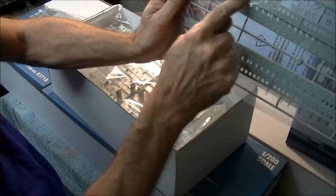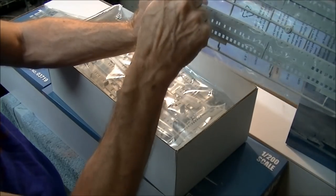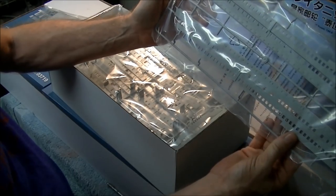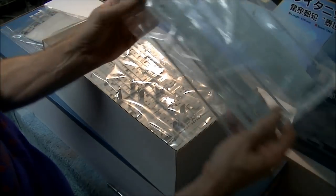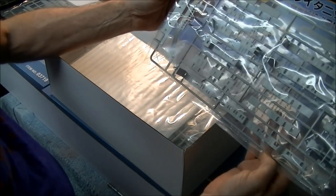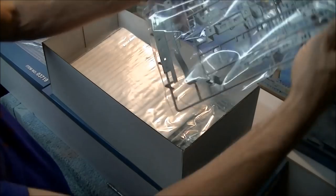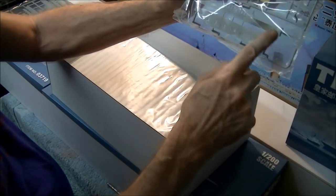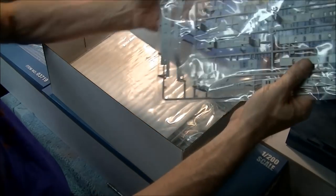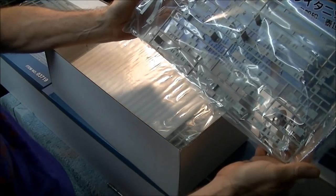More of the boat deck here. You can see up here on the sides, getting up close towards the bridge, that kind of neat little wedge shape that they had there. Gave the Titanic a really unique look. More cabin area detail, the walls. Here's the forward part of the bridge, which is beautiful. One of my favorite parts of the Titanic that you can see there. Really cool to see it at that size.